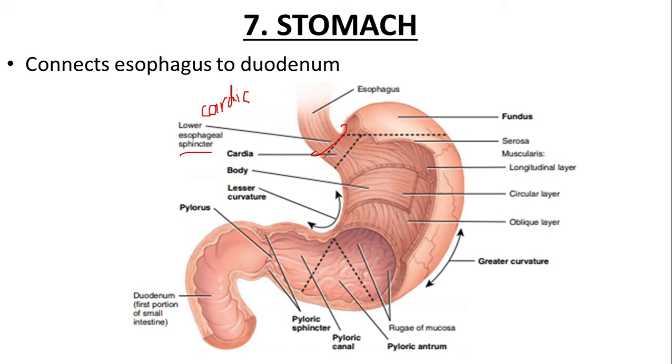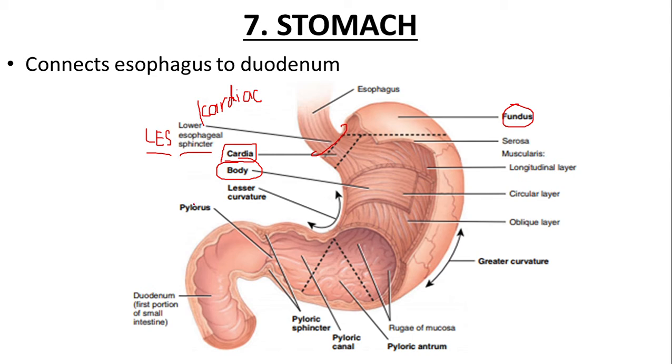This is because it is located at the part of the stomach known as the cardia. The cardia surrounds the opening of the esophagus into the stomach. Again, that's the cardiac or lower esophageal sphincter, or shortly, your LES. Other parts of your stomach include your fundus, which is a rounded portion of the stomach. Then you have the body, which is the biggest portion of your stomach.